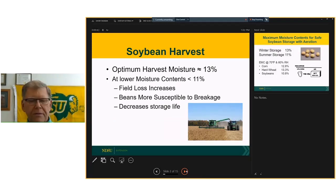One of the things that Fran will be sharing is that his expectation is that we're going to need to be storing these soybeans into next summer. One of the things we quickly find out is that the amount of mechanical damage we have as we harvest the beans has a huge impact on storability. So we need to really be paying more attention to the optimum harvest moisture content this year.